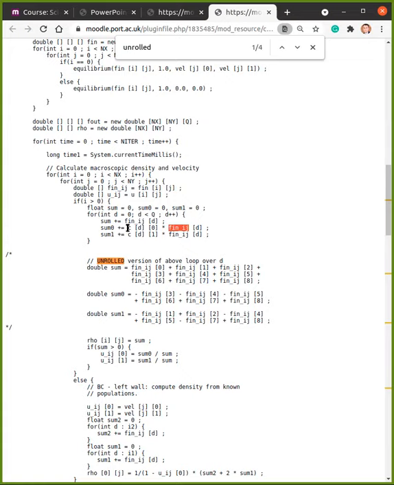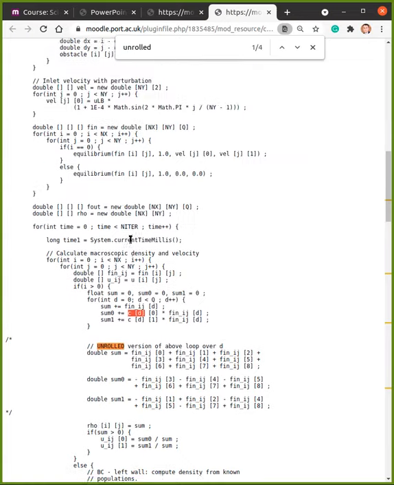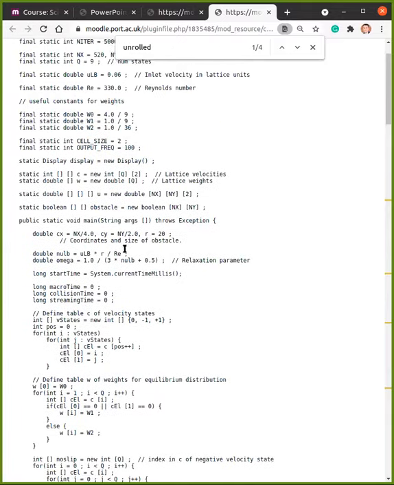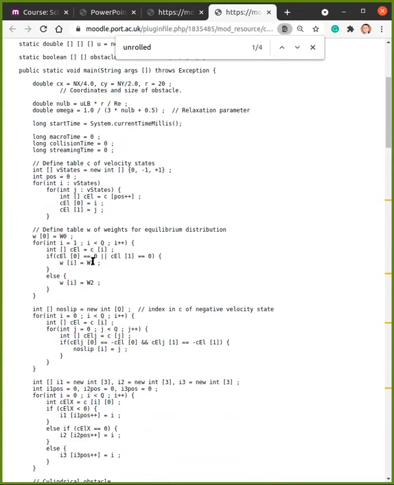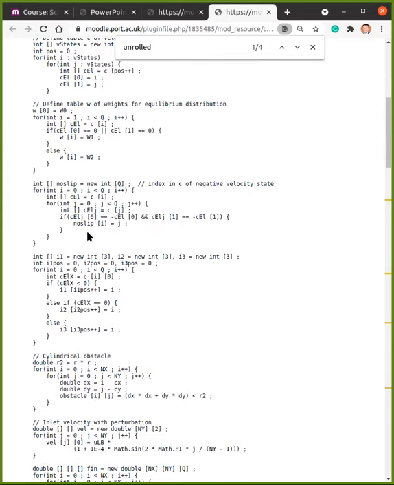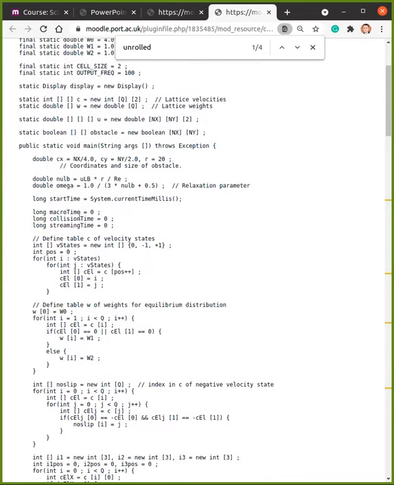The value of C00, if you look at the initialization step here, as you can see here, C00 is 0.